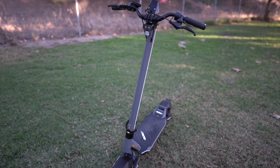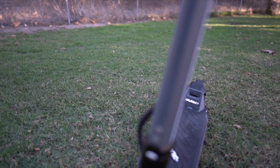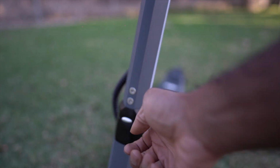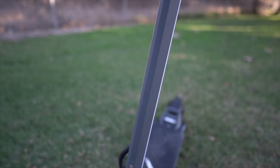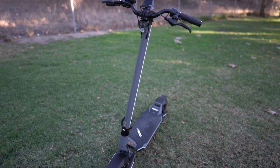And also, the design is different. For example, the folding mechanism of the Apollo Pro, if you guys have seen it, it's right here in the front that you bring it down. This one is in the back, and then it has this one you push to go down. So it's not the same thing. They are not the same scooter.